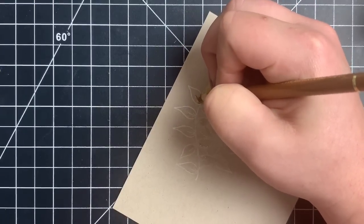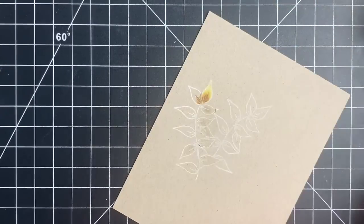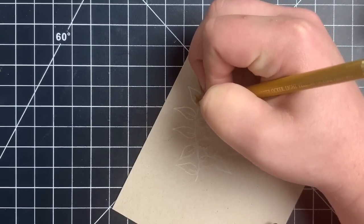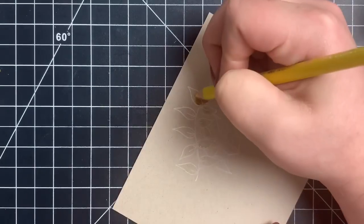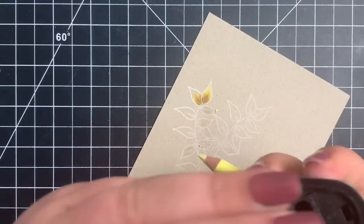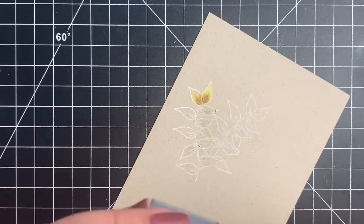So I'm just going to show you one more leaf. This is the one that's tucked behind the first. So again, I am adding that shadow to differentiate between one leaf and the next. Remember, this is no line coloring, so we don't have that black outline to fall back on. We need to make sure that the recipient knows that it's not a blob, it's two separate leaves.